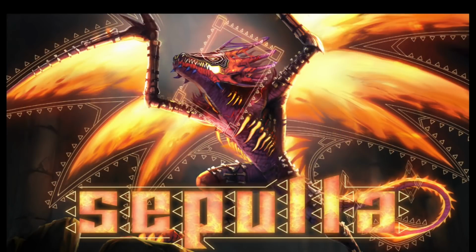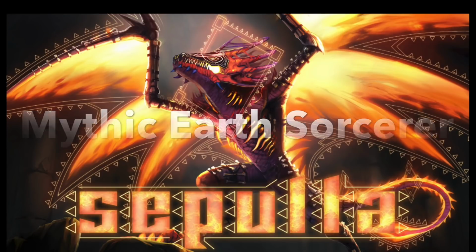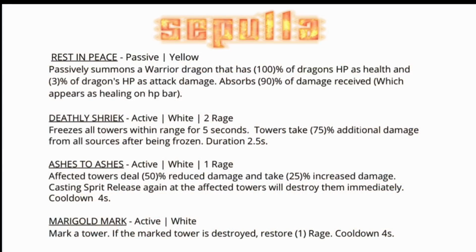Now we're going to talk about Sepulla, or Sepulla, however you would like to call it. I'm not sure how it's pronounced. This is the mythic earth sorcerer, and I think this dragon looks really cool. Now, Sepulla has Rest in Peace.